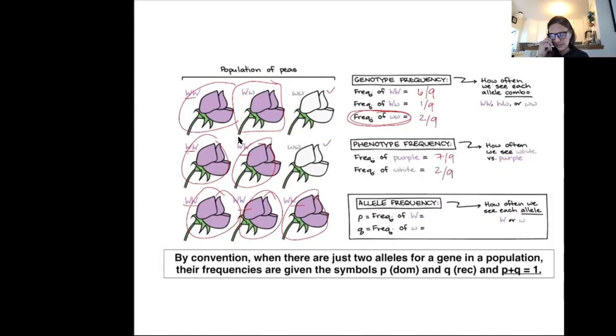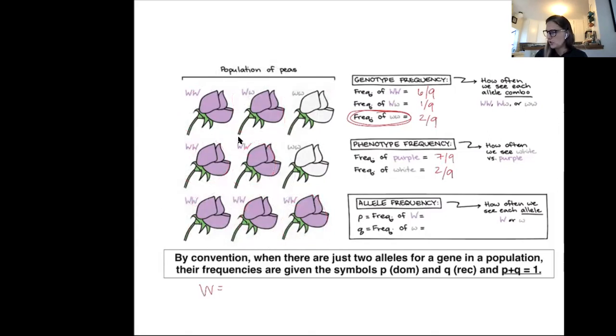Now, allele frequencies, all right? So again, when I'm going to be calculating big W, I'm going to count every big W in the population. So I'm going to have 1, 2, 3, 4, 5, 6, 7, 8, 9, 10, 11, 12, 13. So I'm going to have 13 over, and if you're not sure how we're going to get the total, it's going to be the number of individuals times 2, right? So we're going to have 13 over 18, because remember, we have 2 copies per. For the little w, we're going to see we have 1, 2, 3 little w's over the total, which is 18. Did I do that right?